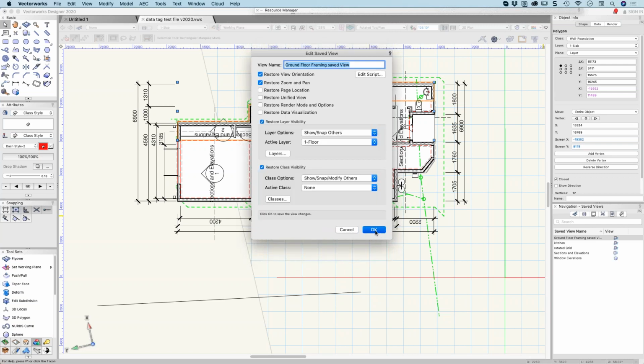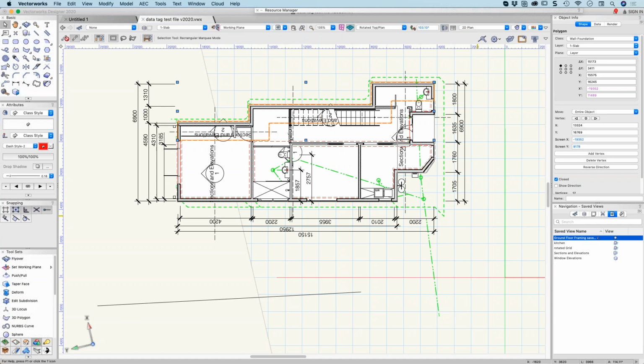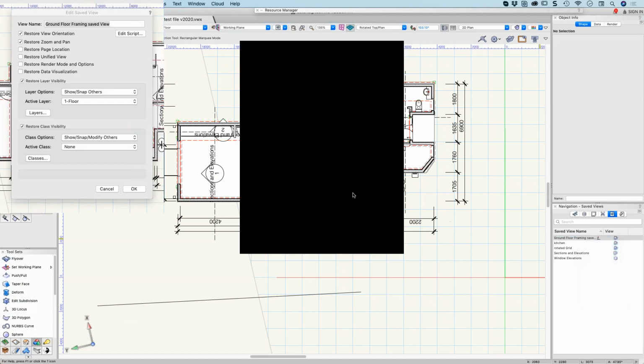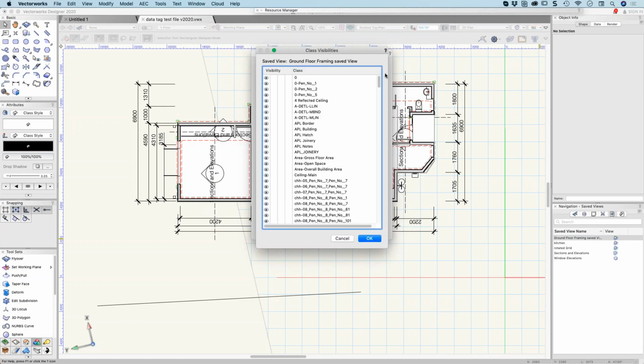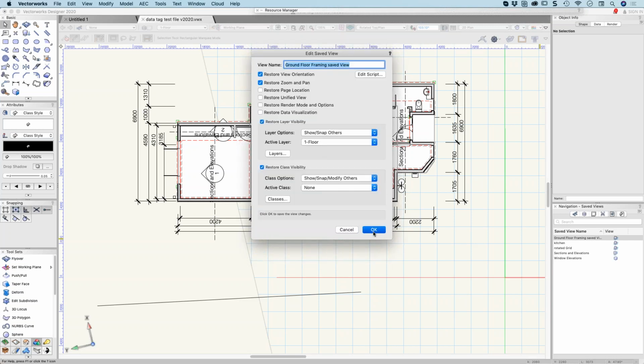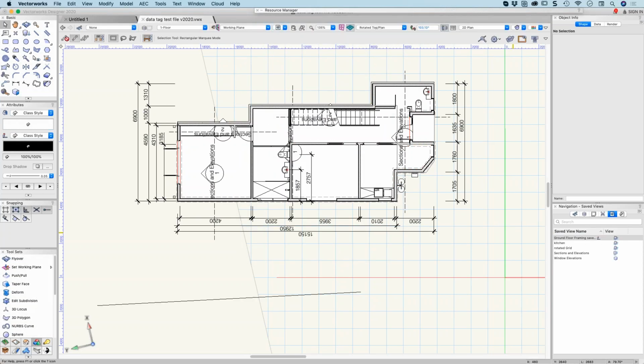Now there's no preview button here, so I can't preview it to see if I've done the right thing, but I can double click here and rerun that. And let's edit that, and it was wall foundation, I think. Where's wall foundation? There, let's do that. Okay, and cool, so I got rid of that. So that works, I think, pretty well, getting it to do those things.